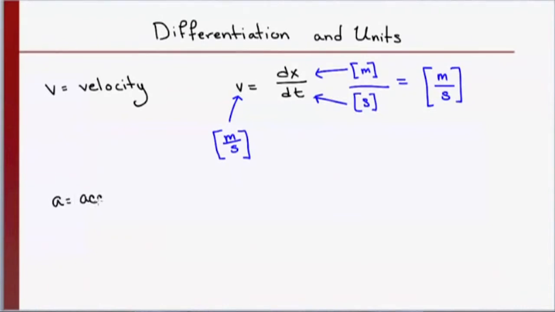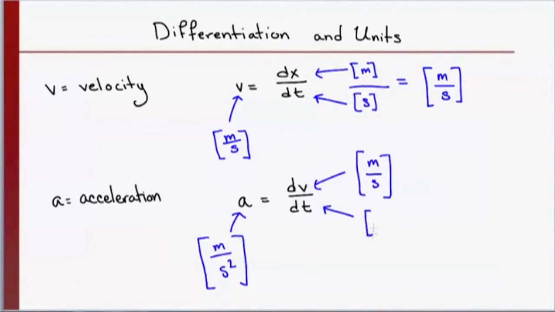Now, let's look at acceleration, which has units of meters per second squared. We know that acceleration is the time derivative of velocity. So, let's go ahead and see how this plays out with the notation. Acceleration has units of meters per second squared, and indeed, that is the same unit as you would receive if you were to take a little bit of velocity, which is meters per second, divided by time, which has units of seconds. So, indeed, this is meters per second squared. So far, so good.